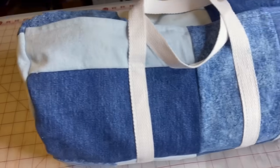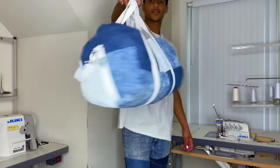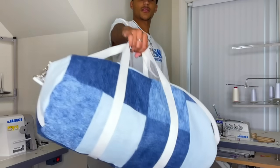I really love how this project turned out. I think the washes of the denim really complement each other well, and I just think this is like the perfect size duffel bag, not too big or too small.